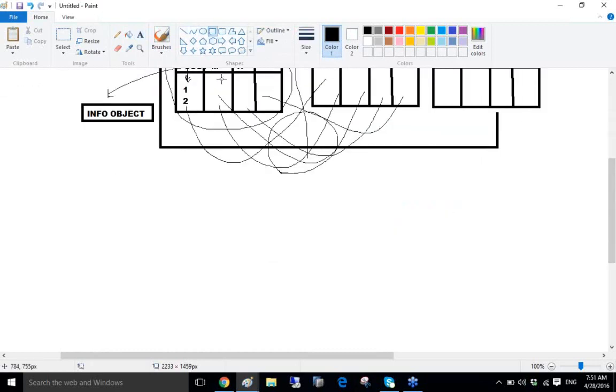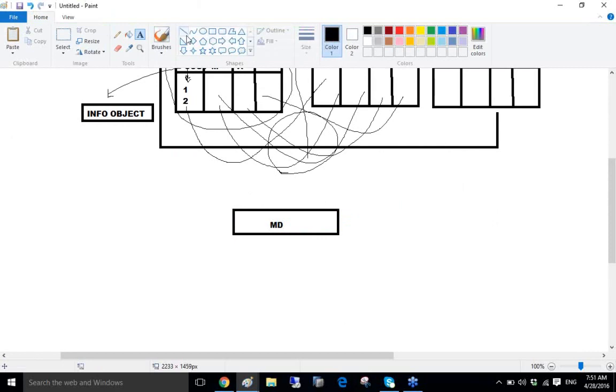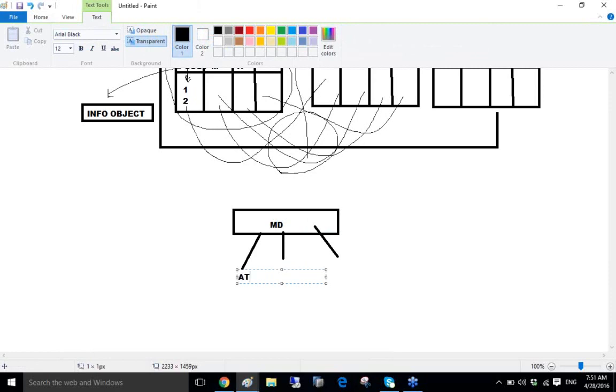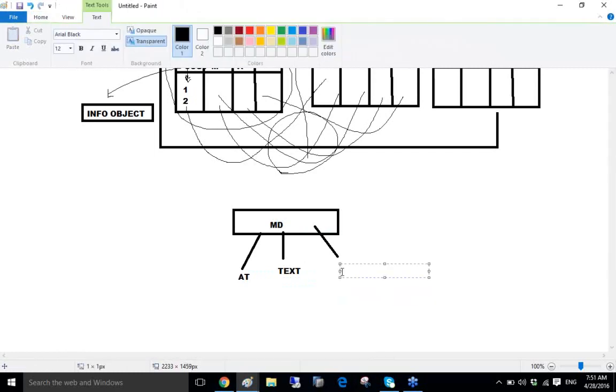So these info objects, like you know, in HANA we have master data. Master data is divided into how many types? 2 types. Sorry, 3. One is attributes, text, hierarchy.